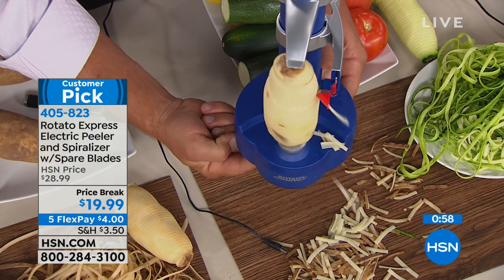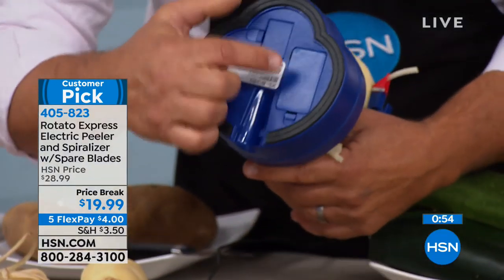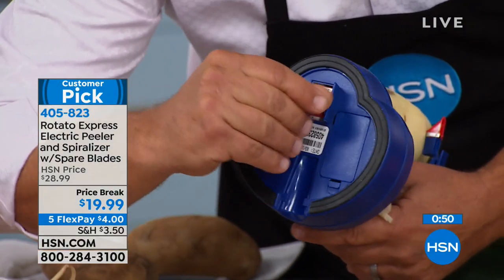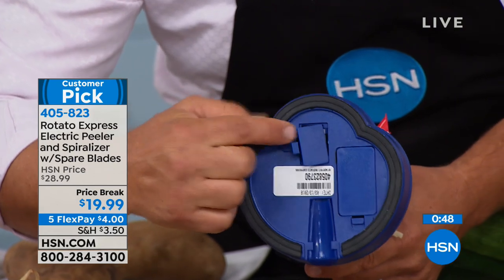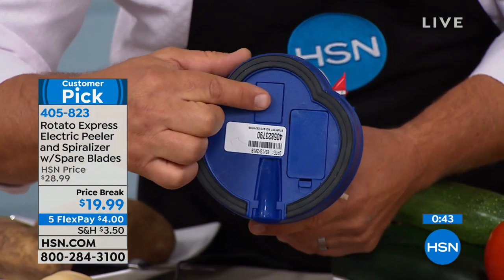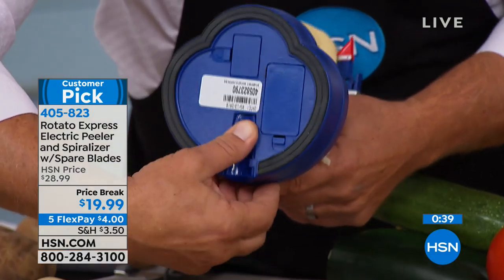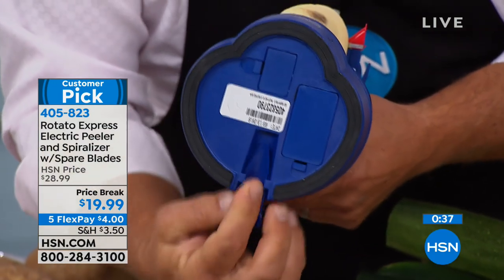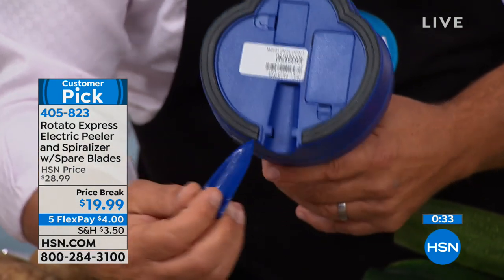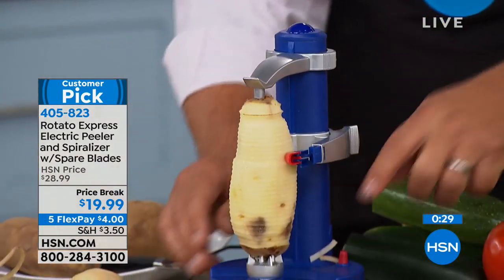Underneath here is where everything is. I'm going to turn this off and show you underneath. This is where your batteries go. Right here is a little compartment that holds your extra cutting blades. It comes with 2 separate extra peeling blades, so if one's dirty and in the dishwasher, you can always have one ready to go. And here's what I love. I call this the eye digger outer. It's an eye knife to take the eyes out of your potatoes or those soft spots before you put it in the machine. That all goes underneath the machine.